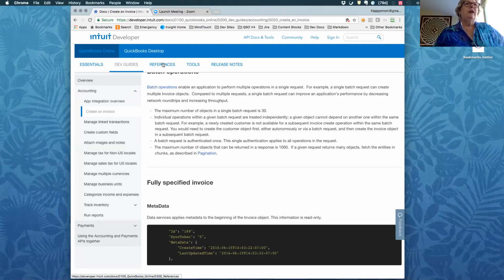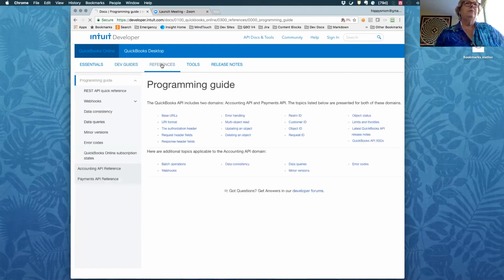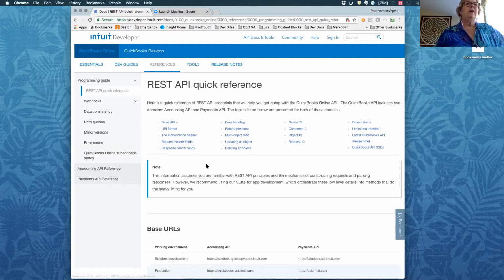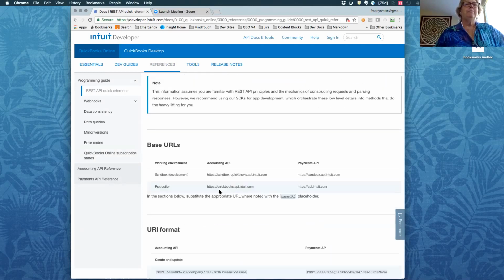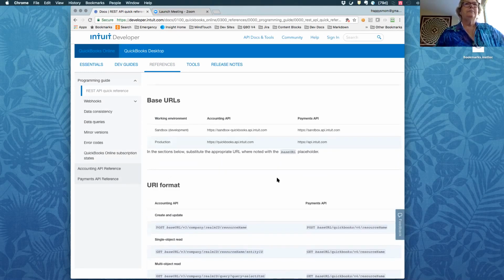Now, further to that, we divided up, I'll say a couple months ago, the set of dev guides we used to publish, and pulled some of them out that were more germane to actually using the API. And we call that a programming guide. Starting out with the REST API quick reference, which is just a listing.